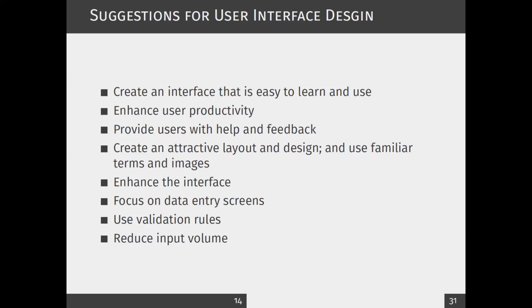Enhancing the interface is very important. Focus on data entry screens, especially whenever you want the user to enter data, you should make sure that it's limited, right? So auto completion now comes in handy. Next, use validation rules. Whatever the user enters, you check whether it's correct. For example, if it is marks, what would the validation rule be?